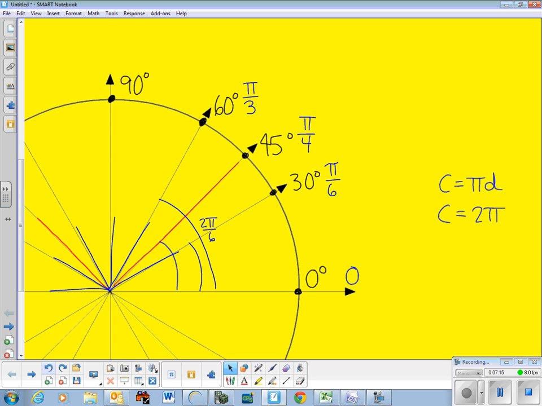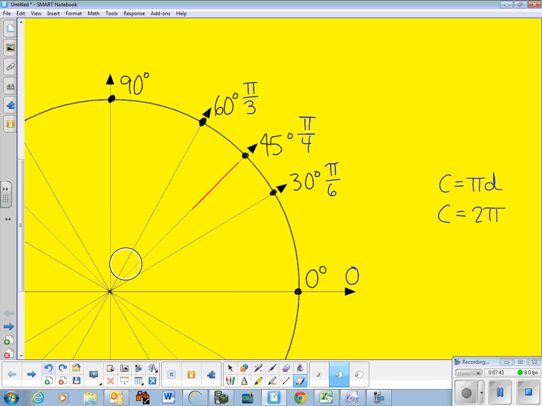Those come from keeping in mind the top of the circle is pi. These are just fractions of pi. 30 degrees is a sixth of the way to 180, a sixth of the way across the top half of this circle. So therefore, it's pi over 6, since the top half of the circle is pi. Individually, I could take each one of those and multiply them by pi over 180, but better than that, we're going to find patterns and memorize sort of where they all are.